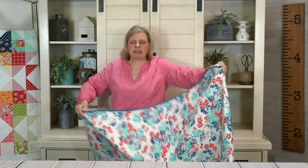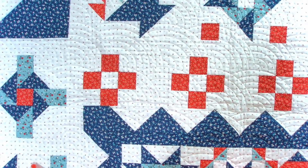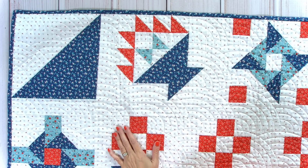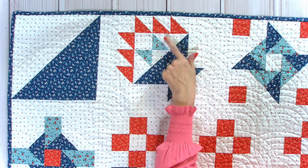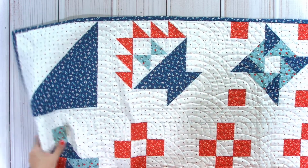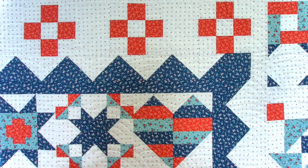And then the backing, I didn't do a piece backing. So this is a free pattern on Sloan's blog. Her website is ilovetomakequilts.com. I used the cookbook collection, which is that same collection from the last quilt, except I just used one red, one aqua, one dark blue, and one background. I didn't change the design at all. And I did try to place my side border blocks in the same spot she did.